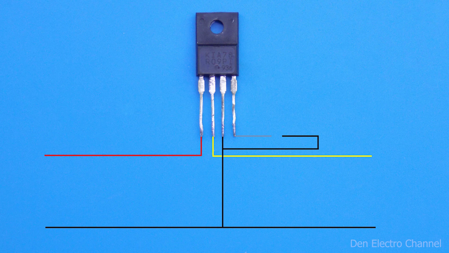As I already said, up to 35 volts can be supplied to the input. But the problem is that this voltage regulator is linear. The microcircuit will dissipate the entire difference between the input and output voltage on its case in the form of heat.